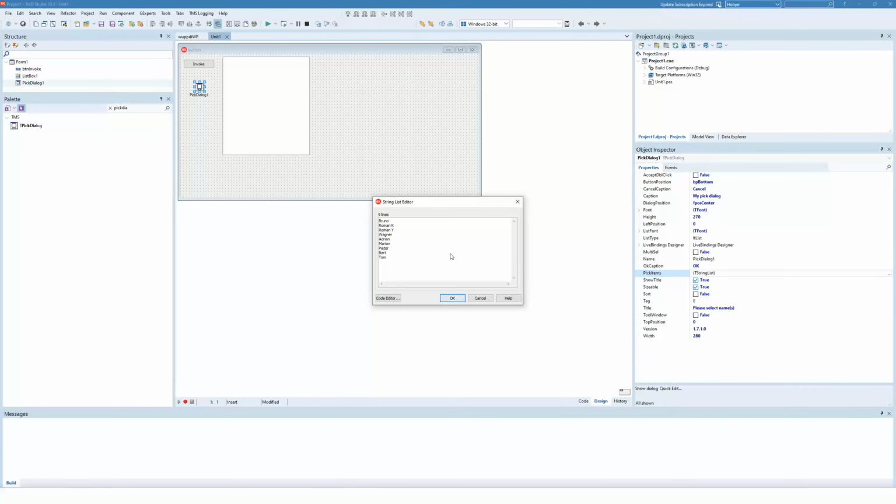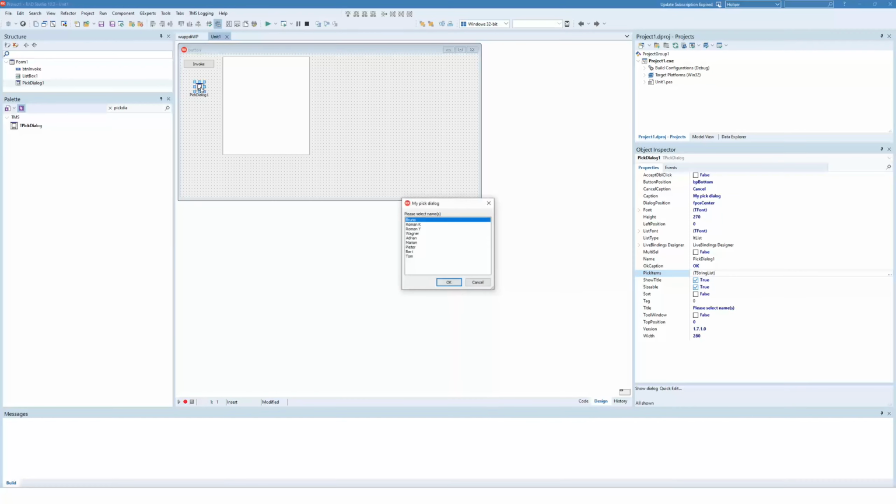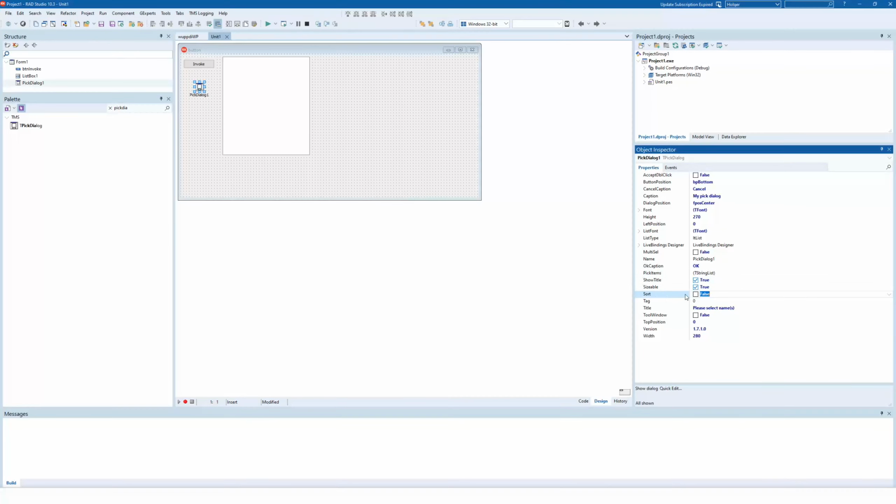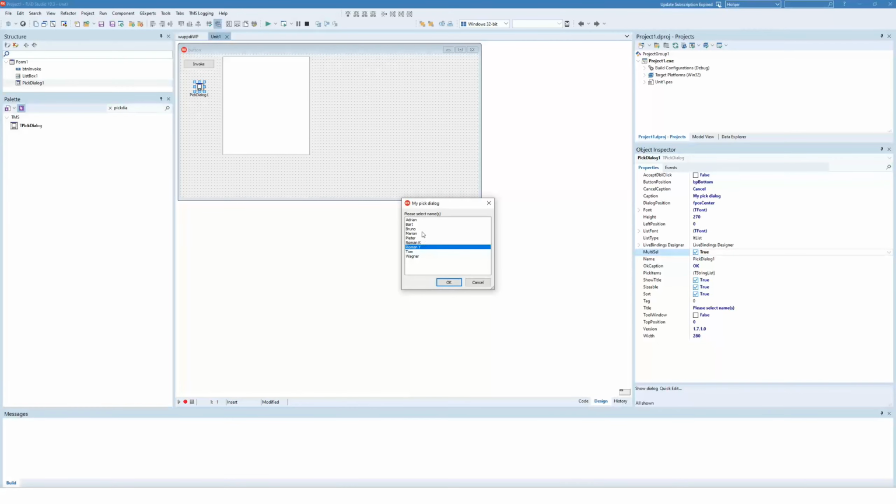So if we invoke the dialog right now, you see that I can select one person only, and it's not sorted. And for that, TMS offers the sort property, one click, and all the elements are sorted. And even better, you also have multi-selection if you want to select more than one person.